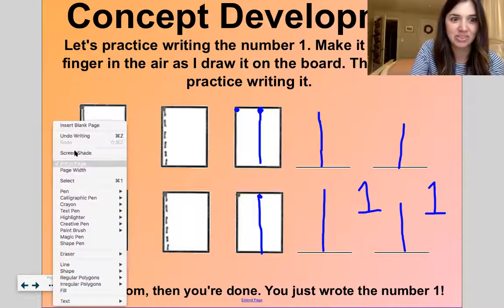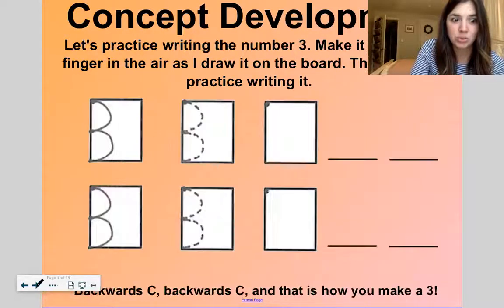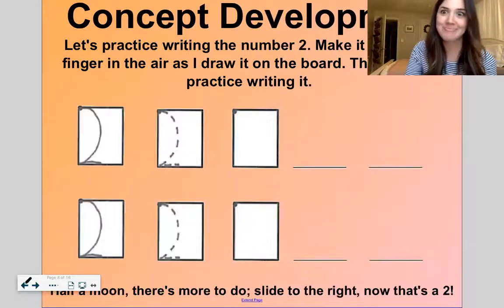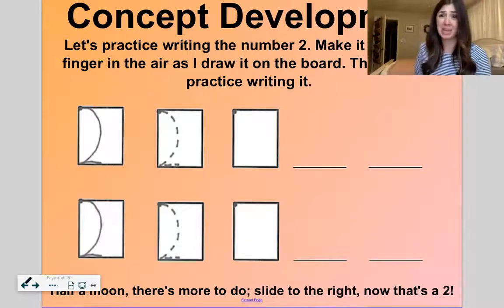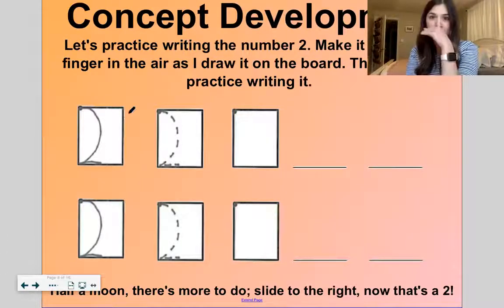All right, let's work on the next one, which is the number 2. Oops, we can't skip 2. Okay, now this number can be really tricky because it's made up of curvy lines and a straight line. And I feel like anything that has both kinds of lines in it can be kind of hard. So let's give this one our best effort. This is the number 2.